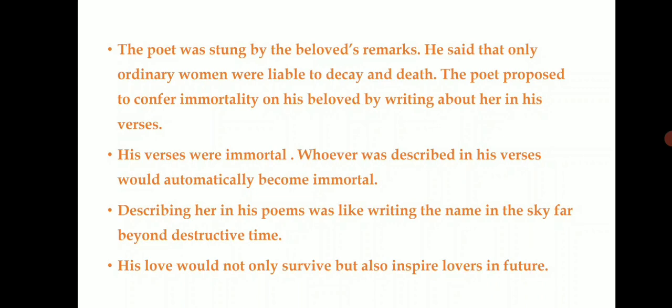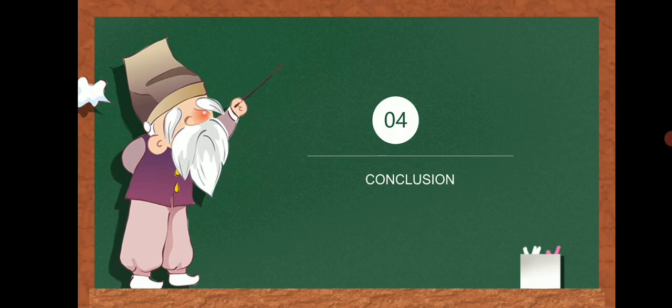So this will be the example. He tried to find a way, and he didn't worry about what happened, but what he opted for was to make his love immortal by writing a poem. And this poem would not only inspire lovers but also give them a kind of confidence. So this is all about it, and we are at the end of the poem's conclusion.